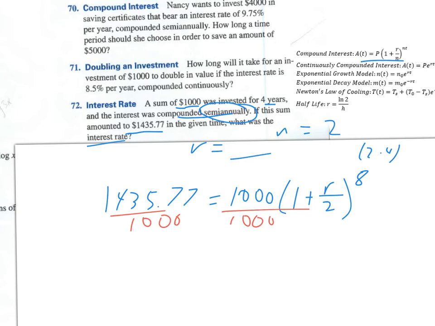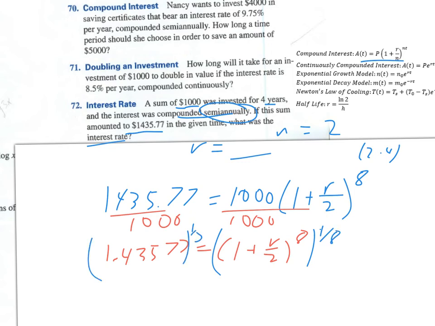So then that's going to be 1.43577 equals 1 plus r over 2, to the 8th. Then I'm going to have to do an 8th root to get rid of that 8th power. Now, instead of the 8th root, I actually like to raise this to the 1/8 power, so I'm going to do that on both sides. However, when I do that in the calculator, I have to put the 1/8 in parentheses in the exponent. So I have 1.43577 to the power of parentheses 1 over 8, and that's going to give me 1.0463, we'll call it, equals 1 plus r over 2.